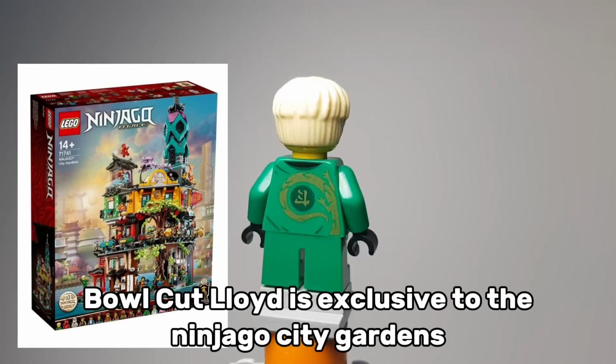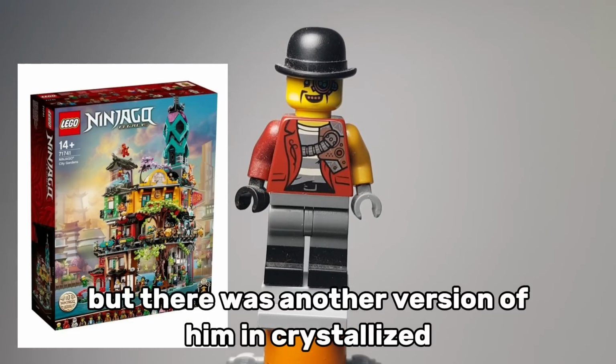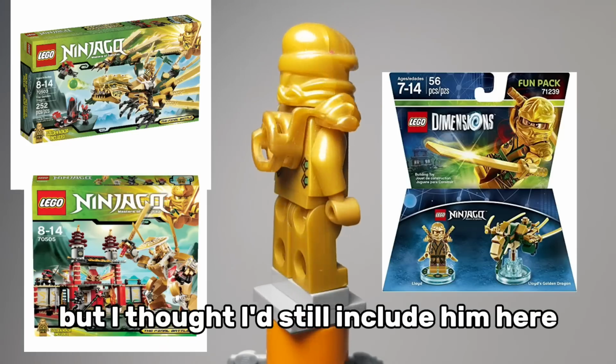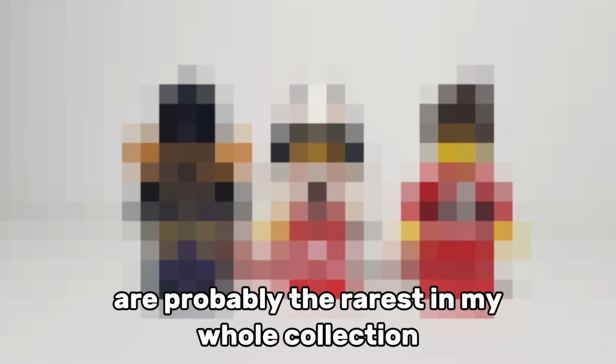Bowl Cut Lloyd is exclusive to the Ninjago City Gardens, and so is the Mechanic, but there was another version of him in Crystallized. This Lloyd actually appeared in 3 sets, but I thought I'd still include him here because he's awesome. And these next 3 are probably the rarest in my whole collection.